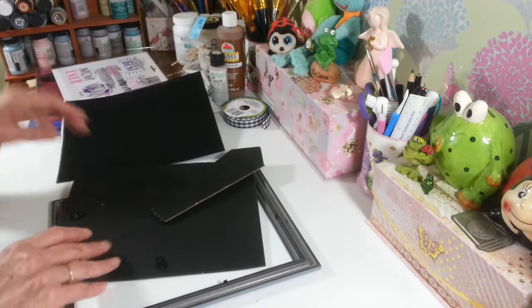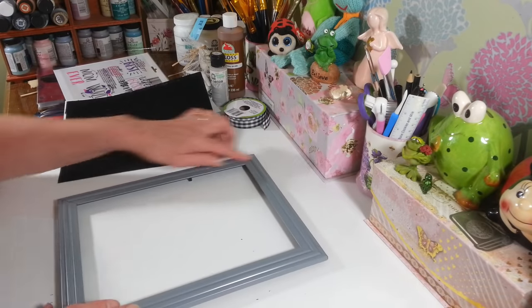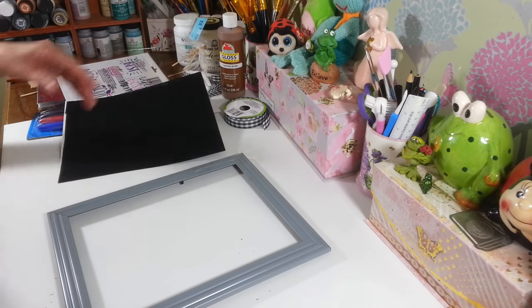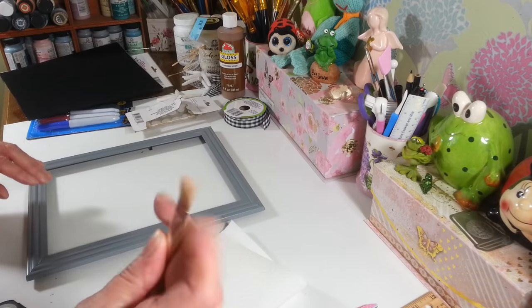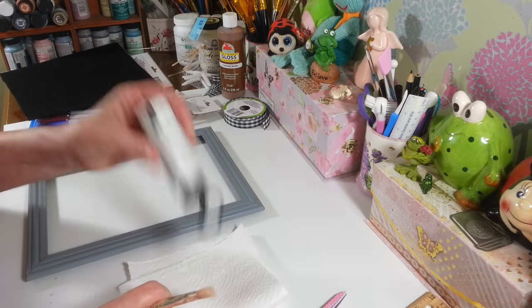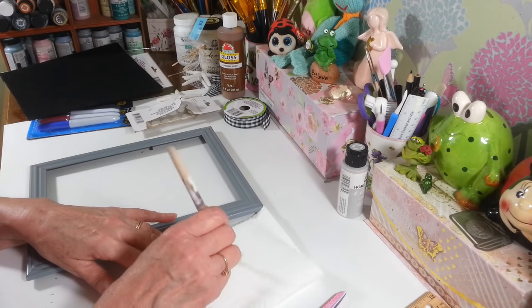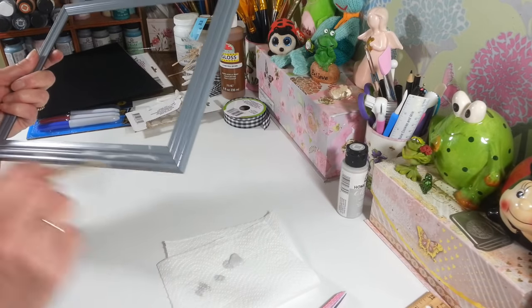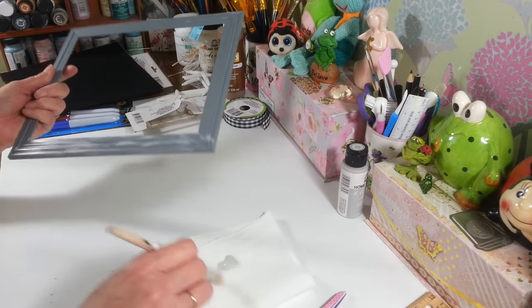The first thing I want to do is change up the color of this frame just a little bit — it's really really shiny. So I did a test run and I'm just going to add a little bit of this Parisian gray chalk paint to the edges. You're only going to need a very very little bit of this and a nice stiff brush. I'll put some on a paper towel and I want to do this while it's drying so I'll just put a little bit of paint here and there and then wipe some of it off.